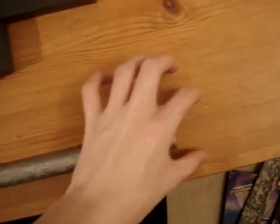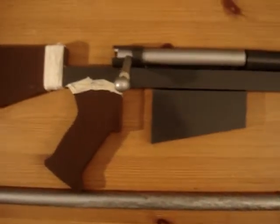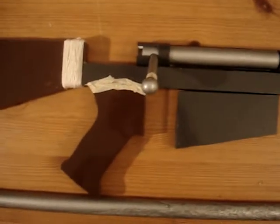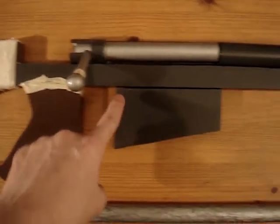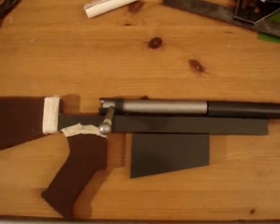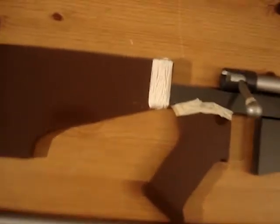Overall this is going to be a really nice gun. I still need to put that flash hider piece on the end — I don't know what you'd call that on the anti-material rifle. I still need to make the trigger and the trigger guard, the magazine well, and obviously the scope.